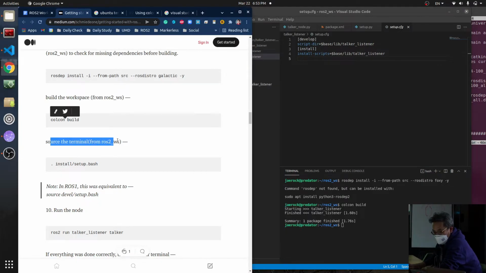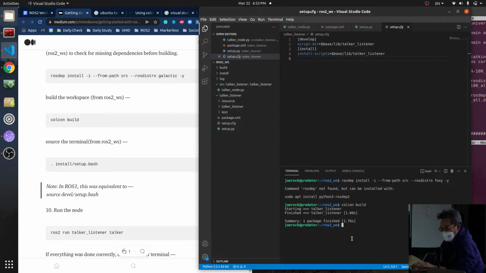Then source the terminal, meaning here, source. This is a command. install/setup.bash. Or you can simply put a dot, same as source.